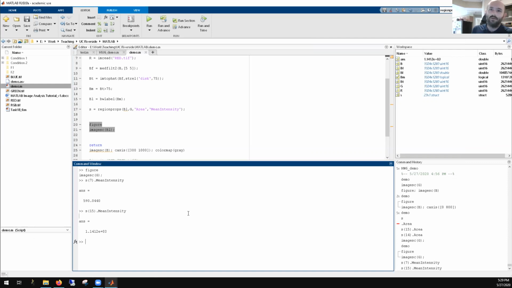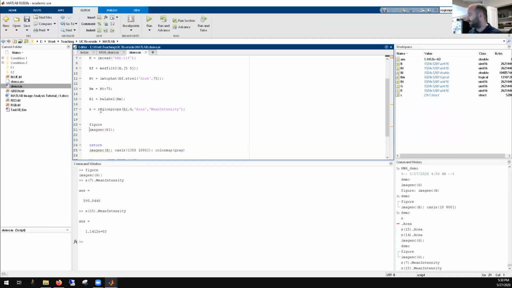So let's say we wanted to verify that this was actually a good fit. Basically, we looked at those two images side by side and they certainly looked reasonable. But let's say we actually wanted to show that. We can use what's known as the bwboundaries command.